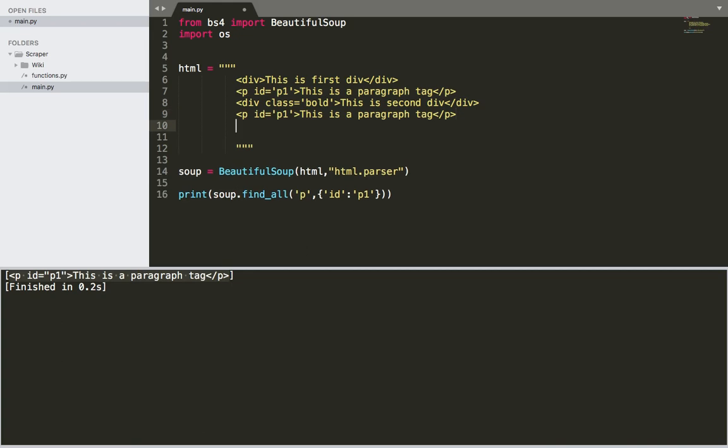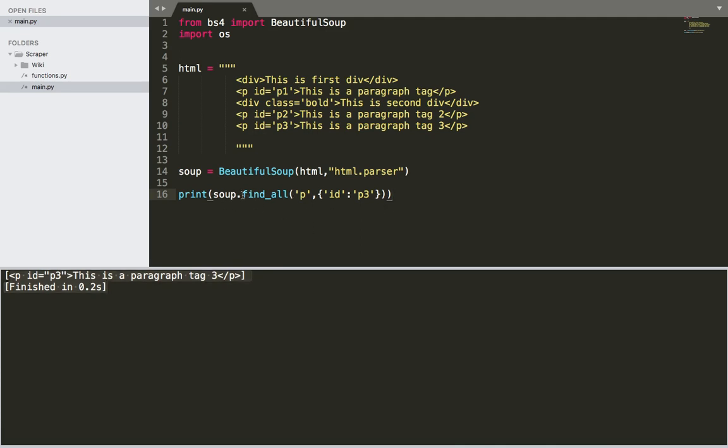If you have here a second and third, P2 and P3, and this is paragraph tag 2, and this is paragraph tag 3. If you want to get the third one, then you can get it by using its ID. So you can pass P3 here, and then if you save and run, as you can see, you are going to get the third paragraph from your document.